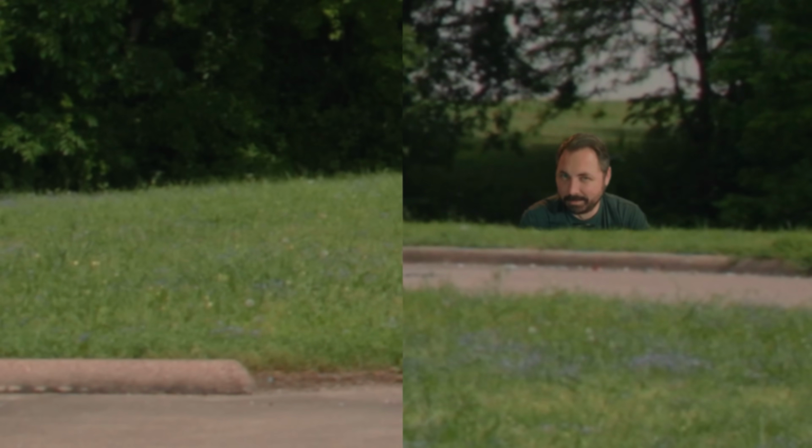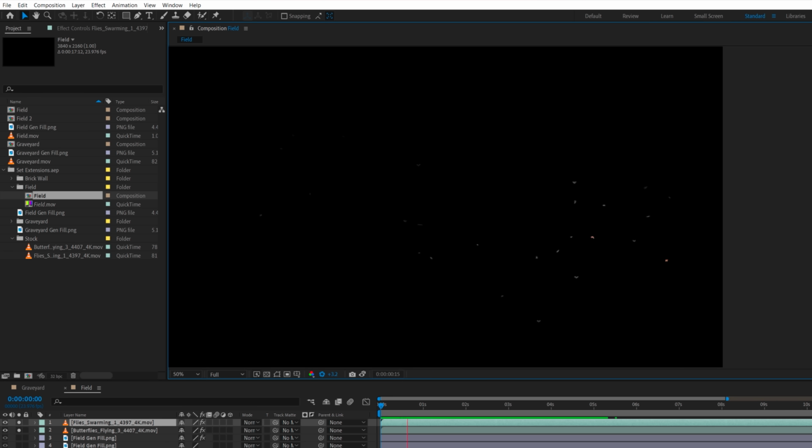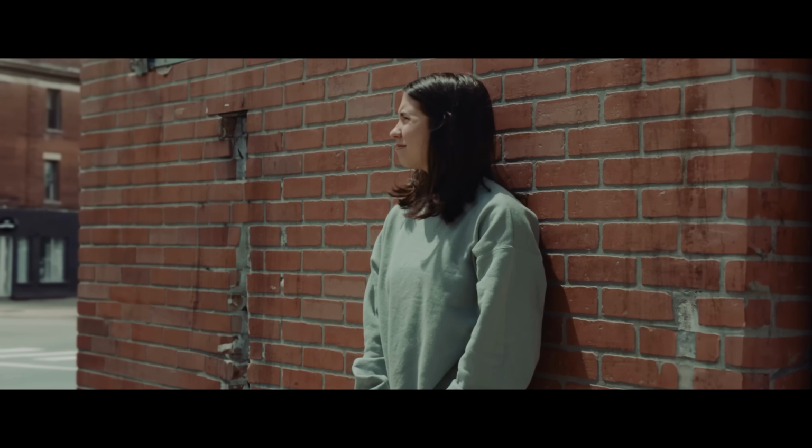In the plate, we can see some insects flying around but are hidden by the generative fill layers, so we can add these back in using assets from actionvfx.com, giving us this. Now, these are incredibly simple examples, but you can see how we can adjust very small things and make a huge change in your image, like this one here, which is just this.